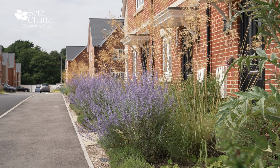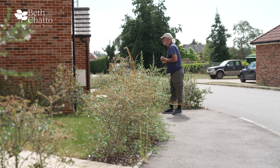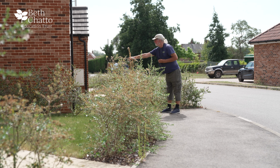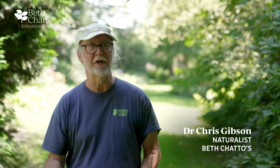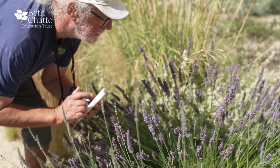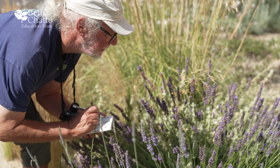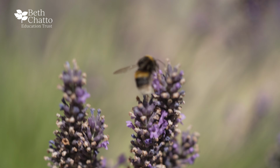Well, the fact is that every garden is a wildlife garden, but some are better than others. The typical new-build housing garden has been put together relatively cheaply in a fairly standardised way, often with flat grass and lollipop trees and a few border plants. Whilst some of the typical garden plantings can be good for wildlife, the ones we've put into Chattowood are so much better. I've been surveying those insects on a regular basis, and I've found, comparing Chattowood with the traditional development next door, at peak 20 times as many pollinators using our garden as using the adjacent gardens. So we think this is the way forward.